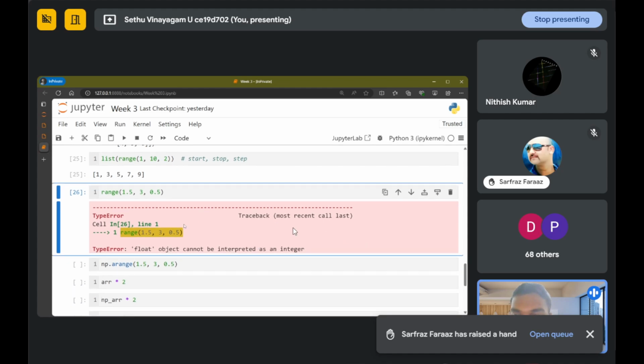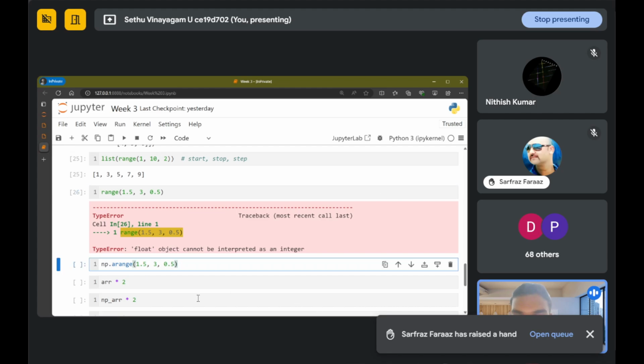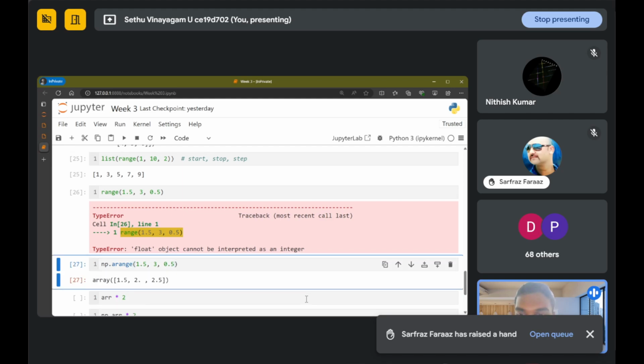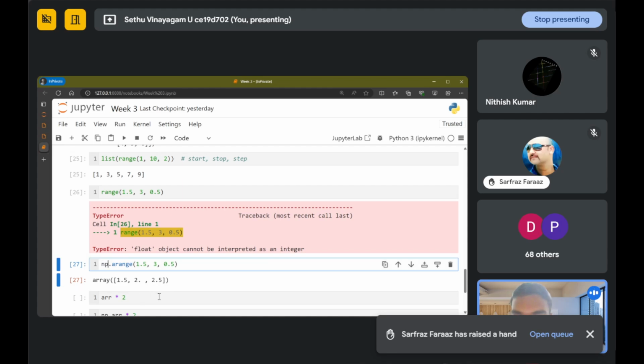However, if you want to create something like that, then you can use the arange function from the numpy library. Numpy can work with the floating point range as well. If you do this with numpy instead of range, all you have to do is convert it into numpy.arange, and here you will get the output that you want. Starting from 1.5, incrementing it by 0.5 every time.